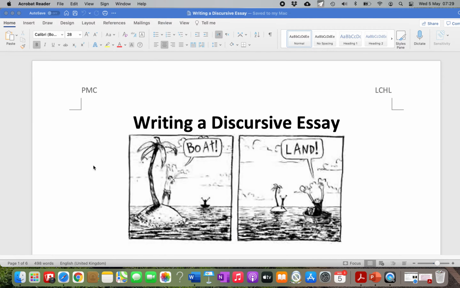But if you are looking at a discursive essay, here's some of the things to think about, okay? I like this illustration. I think it's brilliant because it's about different perspectives. And I think that's what a discursive essay has to have. It has to have balance, and it has to look at the topic from different perspectives. Now, in language of argument, you definitely have a point of view. You definitely have a thesis. You definitely have a central point that you're making in your essay.